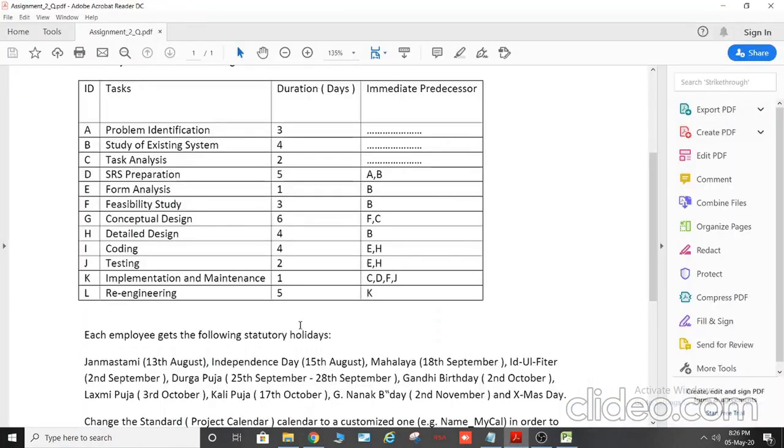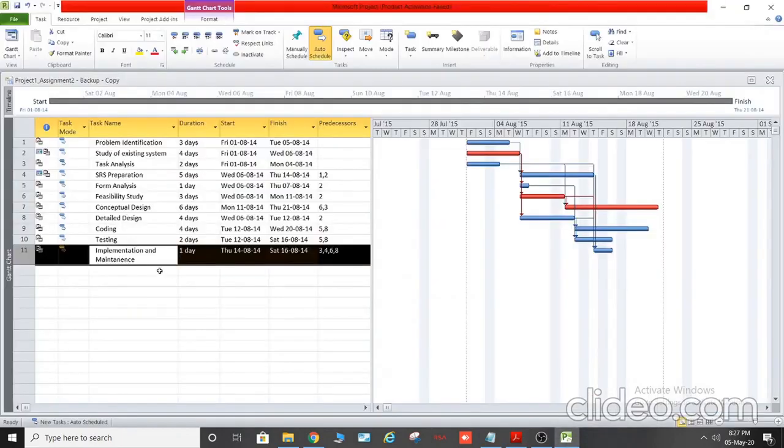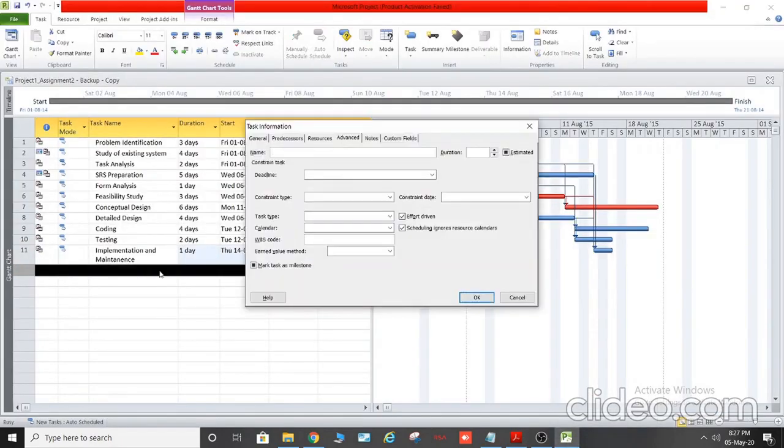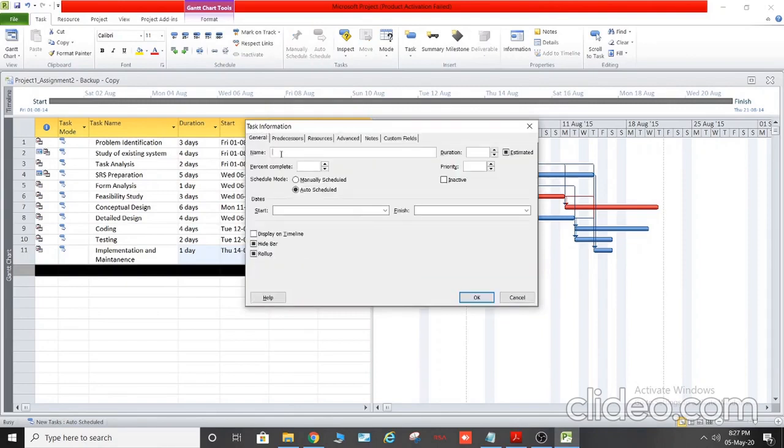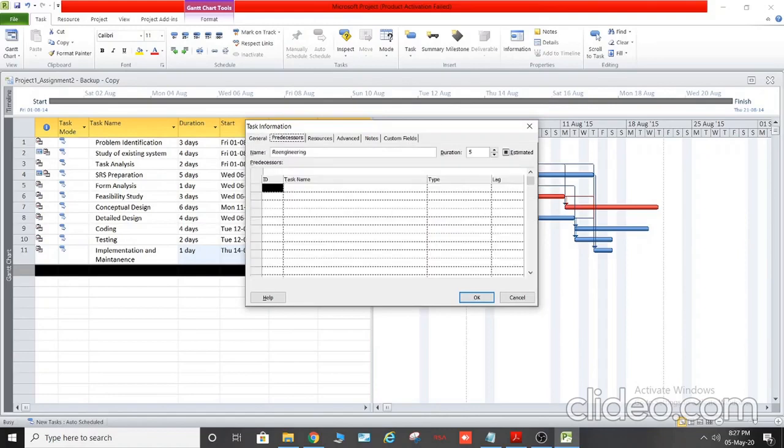And the last task is re-engineering, having a duration of 5 days and immediate predecessor as K. K means 11th task.